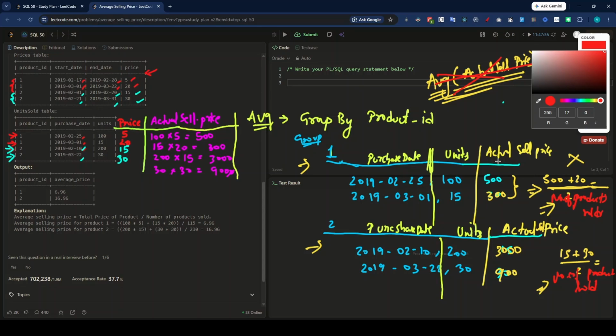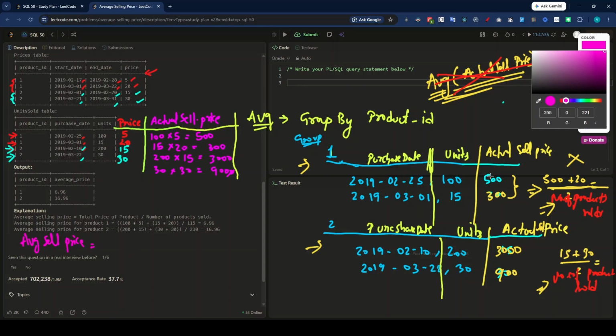So guys, it is not the average. How you will calculate this is, see, you have this whole group data, right? You will have purchase ID, units, and actual selling price. Basically the price will also be there, but it is not required. I have just included the actual selling price. So what you need to do is to get the average selling price now. So what is the formula?